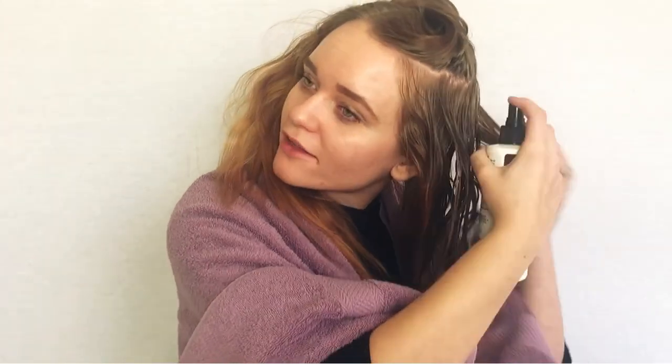Another thing to remember about this product is that it is something you put on before you get into the shower to wash your hair. You can just spray it on. You don't have to section it like this as much, or definitely get as much on. You just kind of spray it on the hair. That way, this will give a coating to the hair, so it's not getting that hard water buildup continuing to be on the hair, and you won't have to do this to your hair as often because that buildup's not going to be on your hair.